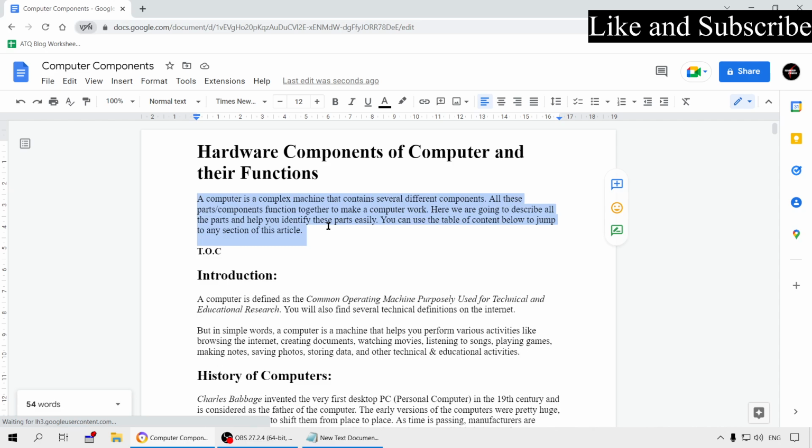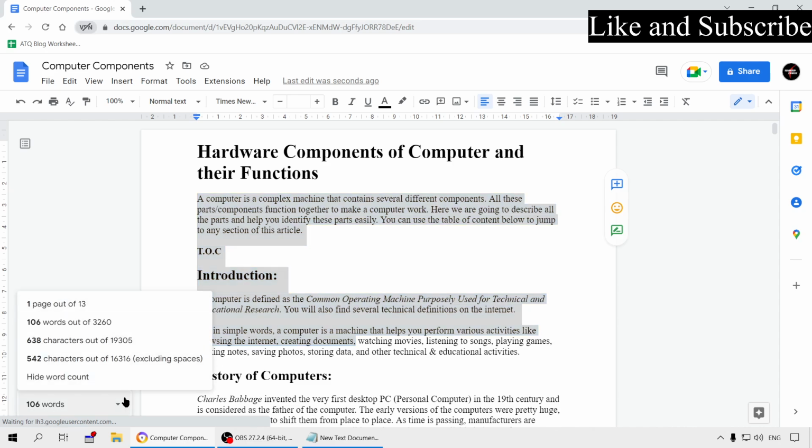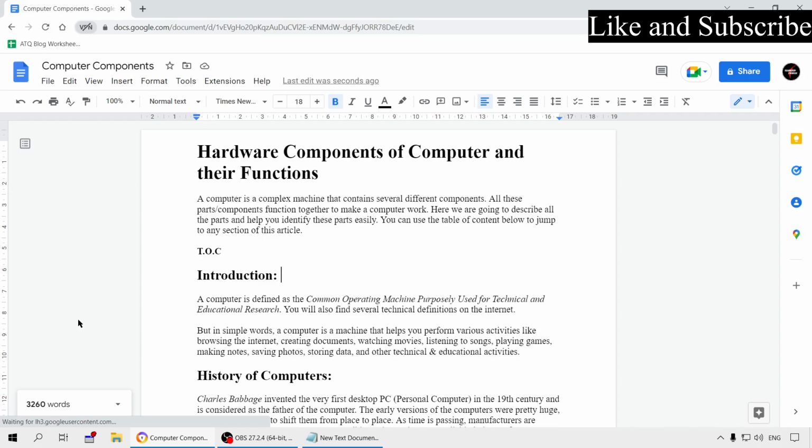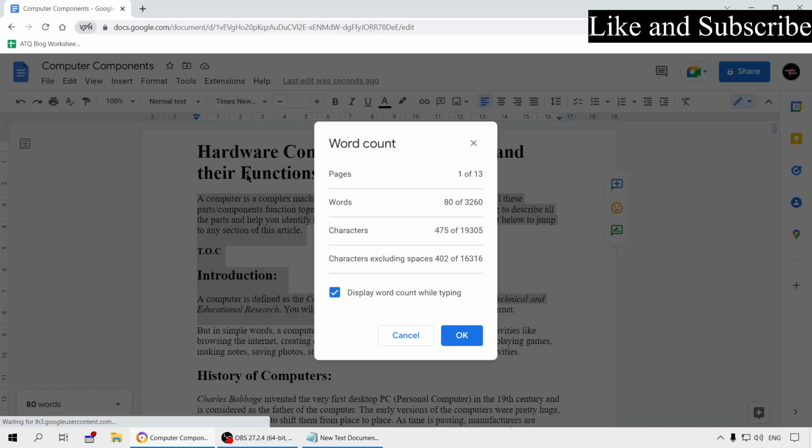And there is one more thing, if you select, you can also see how many words are there in a paragraph or in a selected text. So I am selecting this much text and I want to know how many words are this. So if you enable the option, you can see it right here, okay? And if you click on it, you will see some advanced things, okay? So how many pages have you selected? 1. How many words have you selected? 106. And the total words are 360. And these many are characters you have selected, and these are the total number of characters. So these are some advanced things. So if you want to hide it, you can hide it from here, and if you again select the text and click on word count, you will get a window with the same information, okay?